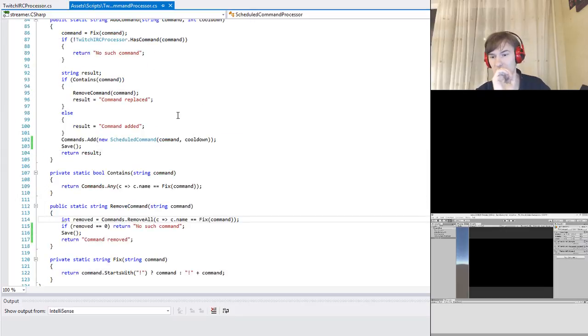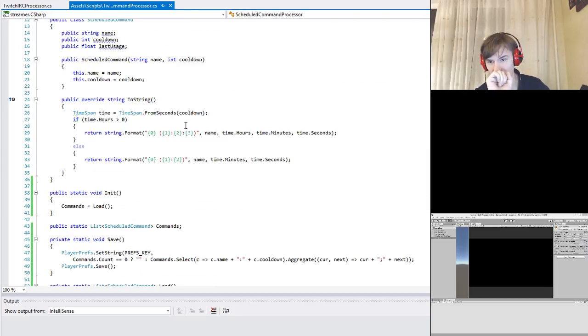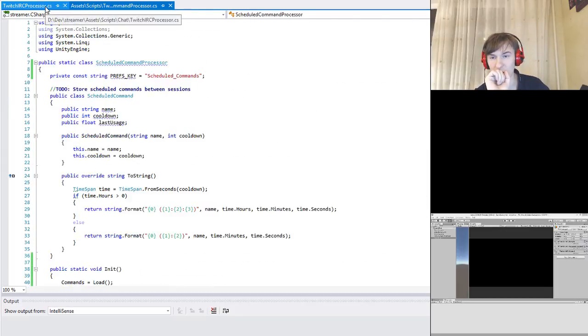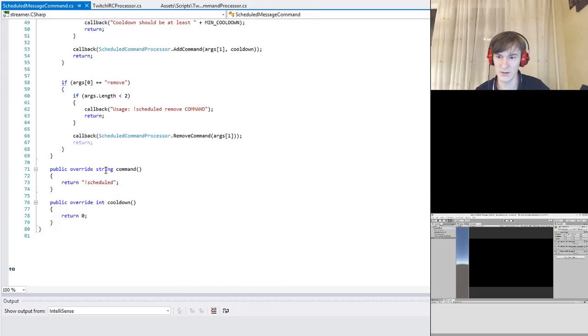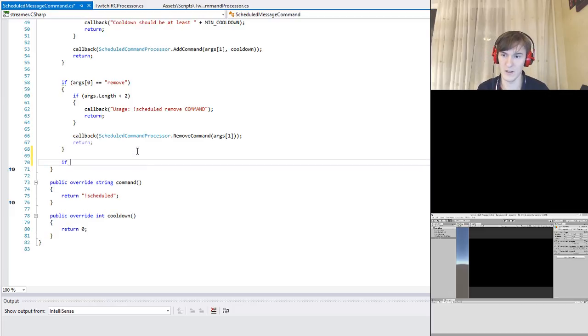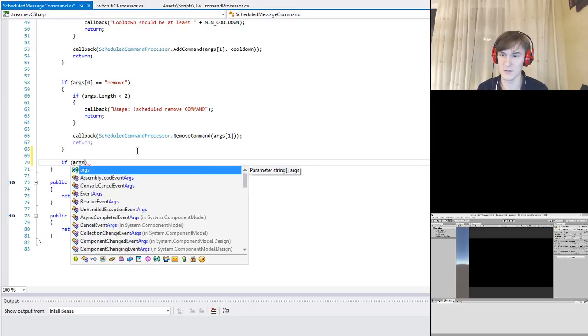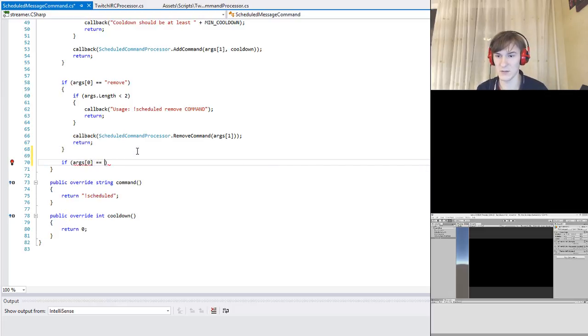Okay, we need to do two more things with this. The one, we want to add a clear. So here we want to add if args 0 equals clear.